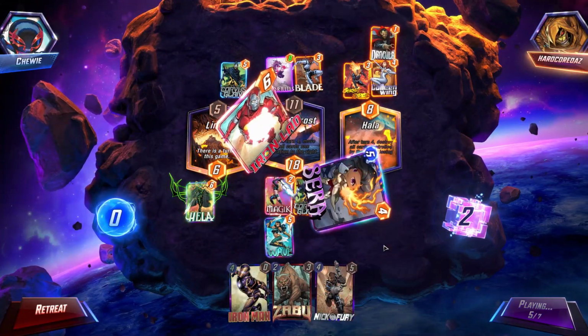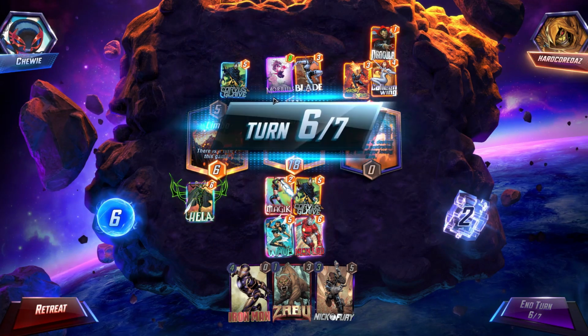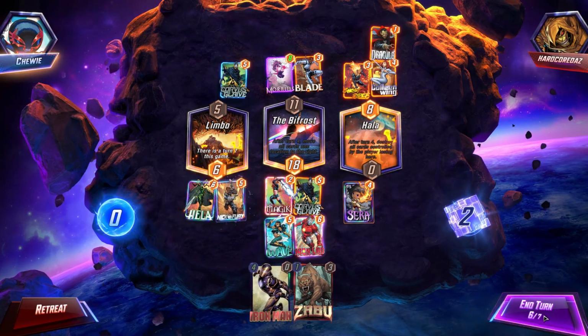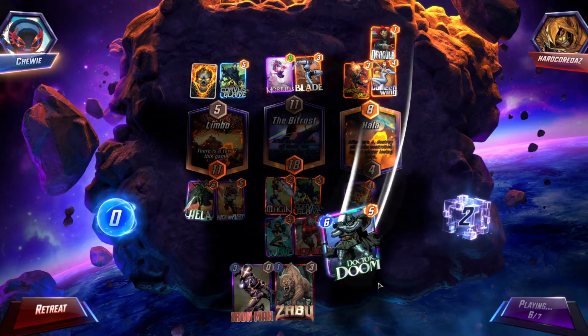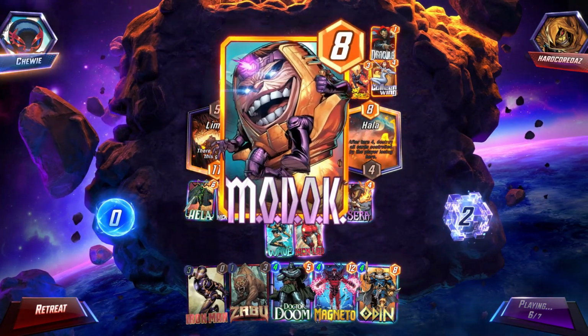Oh, we fill up. That's bad. I'd like to think that Morbius could probably do that all by himself. Okay, we need some power then. How are we going to add some power? This better be a huge Nick Fury. We need something big going on here. The Magneto could be important.